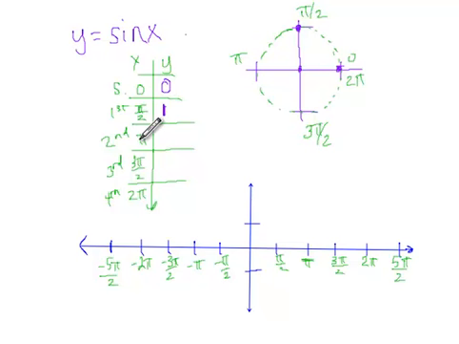The second key point is going to be pi, and what you are going to notice is the key points are happening at the quarters of our unit circle. So basically we take our whole period or our whole cycle and quarter it. Those are where all of our key points are. The sine of pi is once again going to be 0. Then we have 3 pi halves, which is going to be -1. And then we have back to 2 pi, where our period or our cycle would start repeating itself again. So this one's just going to be 0.